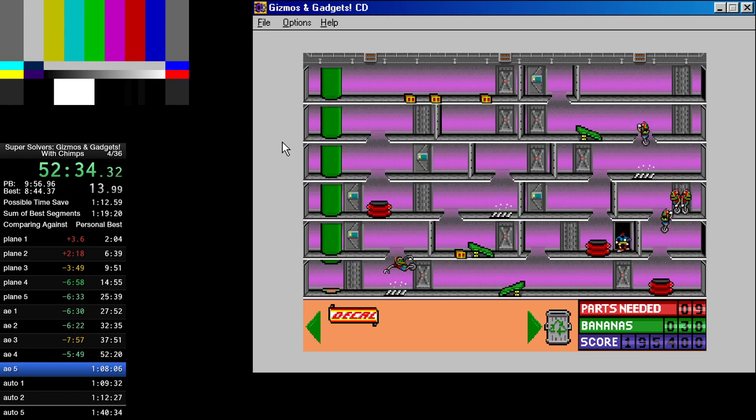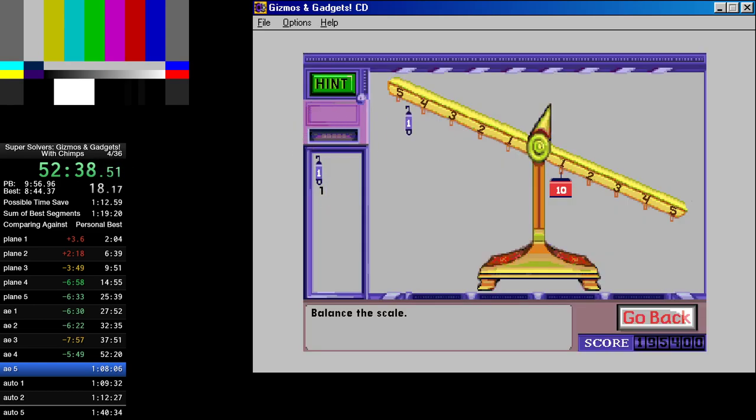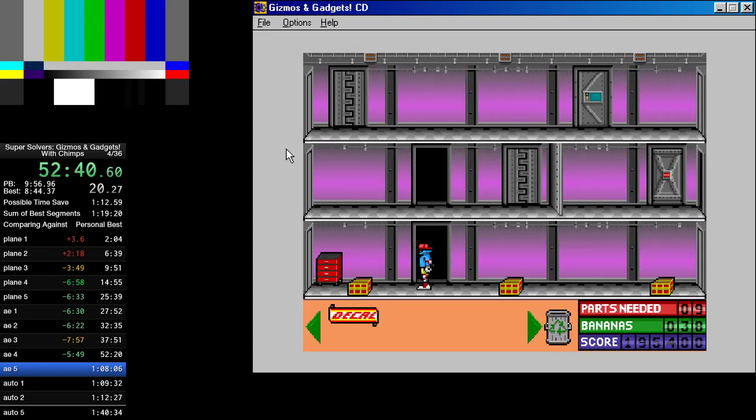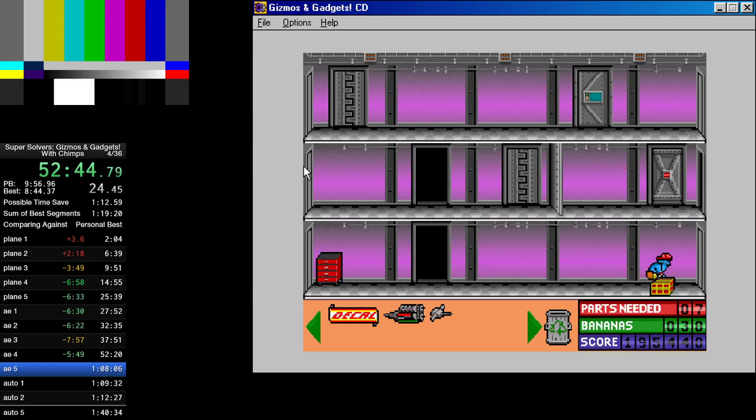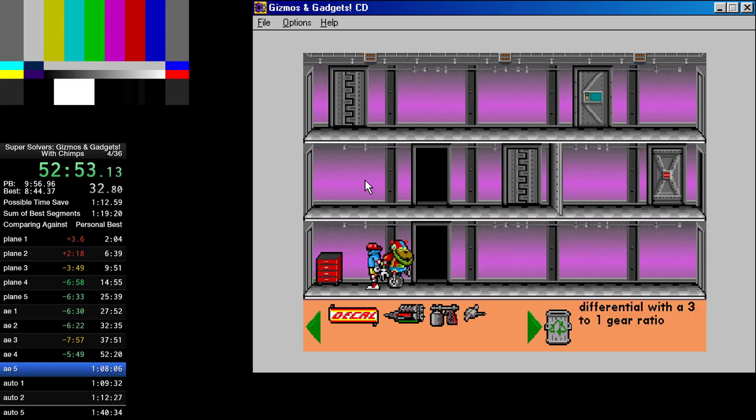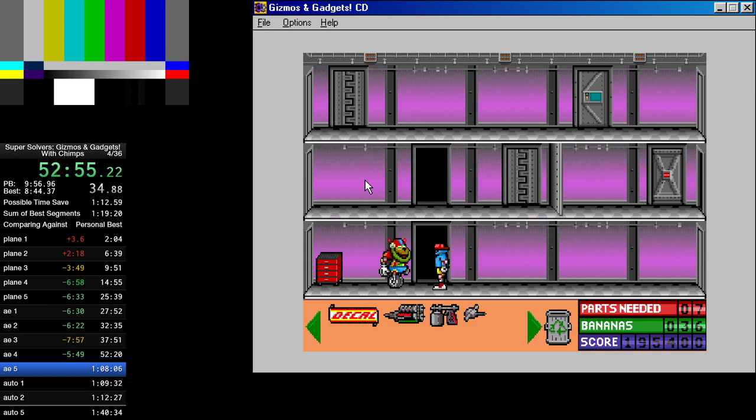Racing helmet. Balance the scale. 70 kilowatt electric differential with a 3-to-1 gear ratio. Red paint. Differential with a 3-to-1 gear ratio.